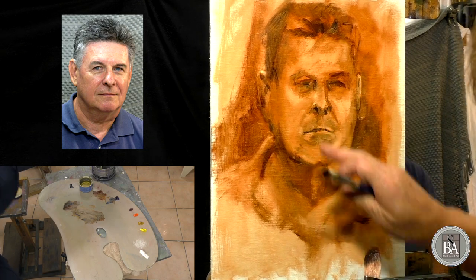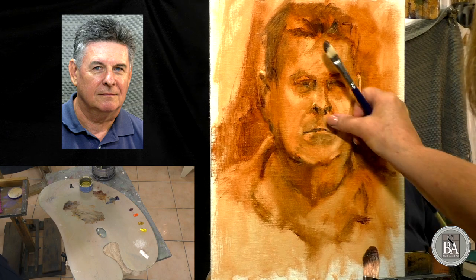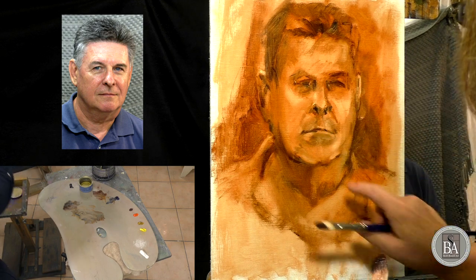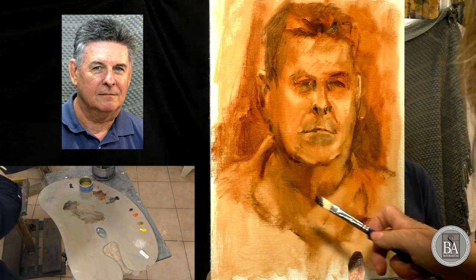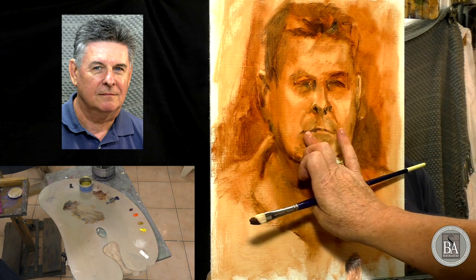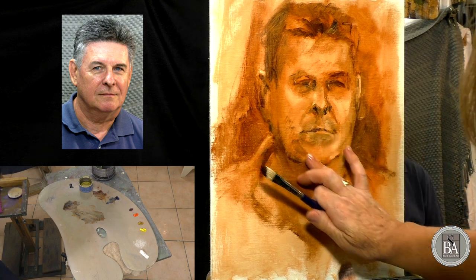Give Harry a little bit more of a softer look than being quite so stern. And sometimes making your model just have a little bit of a joke with them or whatever, it just relaxes them slightly. And usually it's a turned down mouth that will make it feel like it's feeling a little bit more serious and sitting for people. It tends to get that way because you're just sitting there.